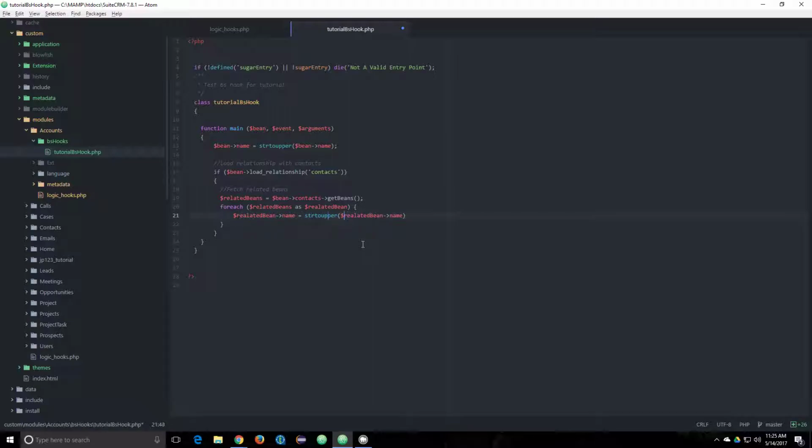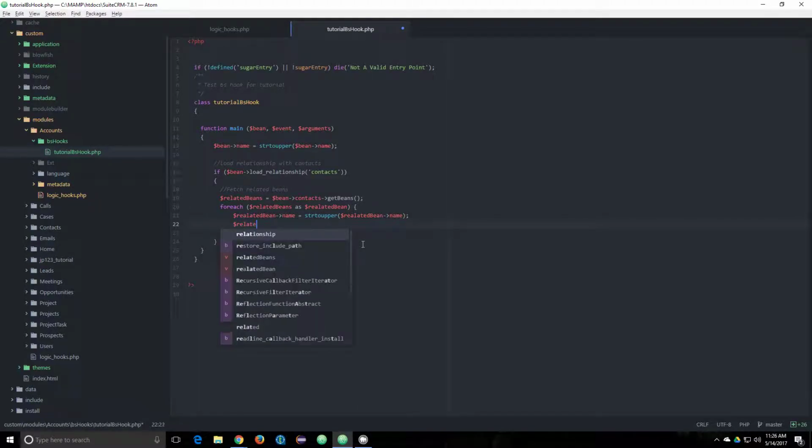There we go. So this will change it, and then we'll also have to save that related bean, so it actually saves it to the database. And I think that'll work. We'll have to wait and see if it works.